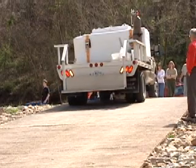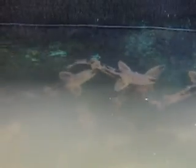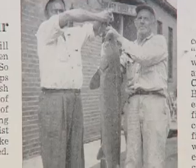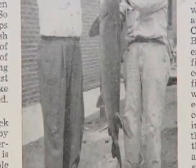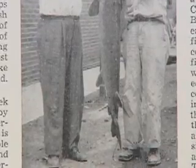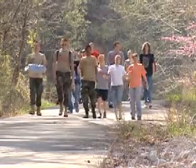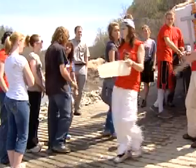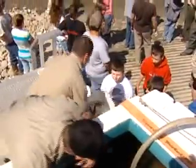Well, we're here to release hatchery-reared lake sturgeon that we received a year ago in the form of fertilized eggs from Wisconsin Department of Natural Resources. It's pretty monumental considering the last lake sturgeon reported from Kentucky's waters was caught right here in the Cumberland River in 1954. We have our environmental science group and a bunch of my junior ROTC students from Corbin High School, and we're here today to help reintroduce the lake sturgeon back into Kentucky's river.